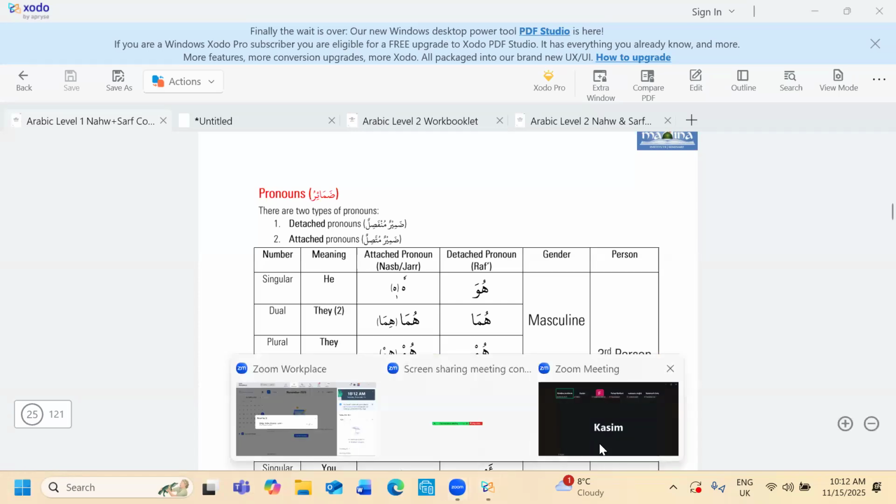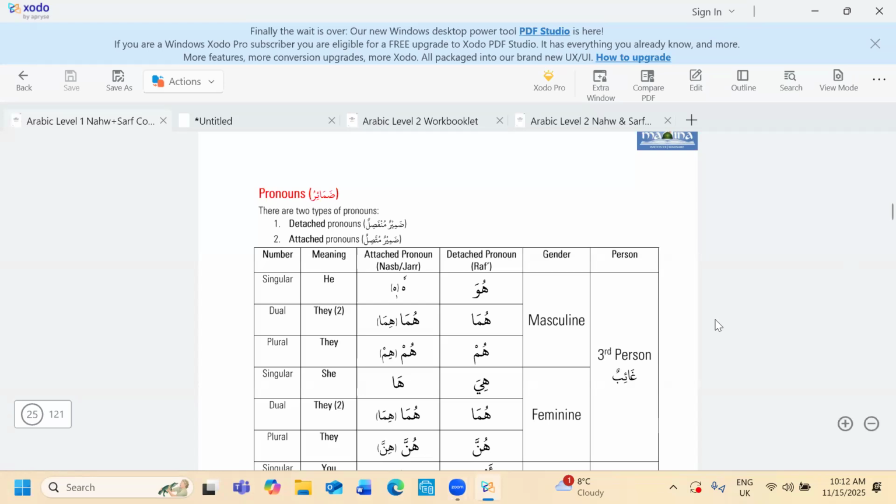Okay, I'm going to keep checking. Hopefully, I haven't disconnected. Okay, so these are the two types of pronouns you have to absolutely memorize, know inside out. I can't stress how important these pronouns are, maybe as important as the Muslim chart. I can't stress it enough. Please learn this chart if you haven't already learned it.